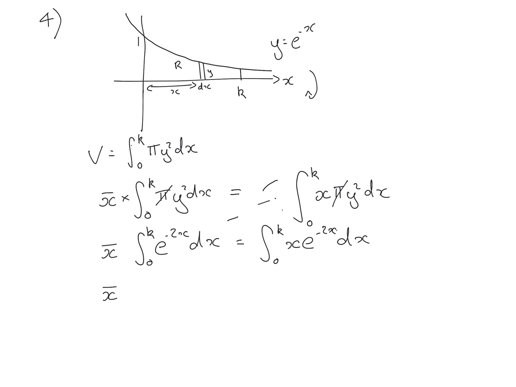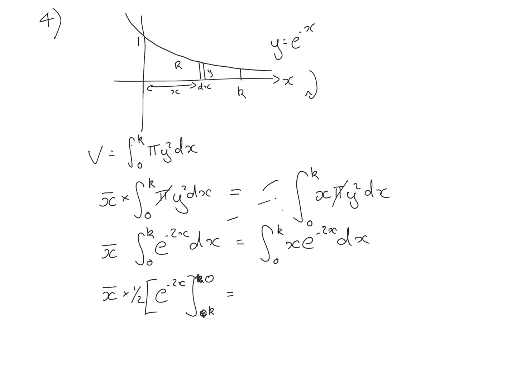Hey-ho, x bar is minus a half, or I'm going to swap the limits around for the minus. So I'm going to get times a half e to the minus 2x. I'm going to swap the limits around rather than put the minus in. Equals, okay. Oh, I didn't swap the limits around, I said it and then I didn't do it. 0. Okay.